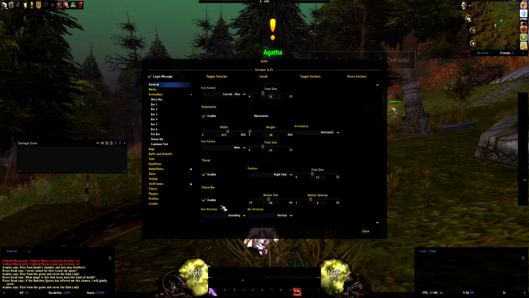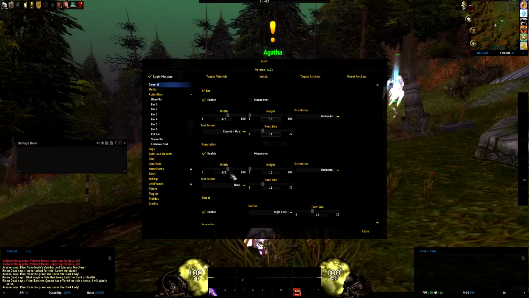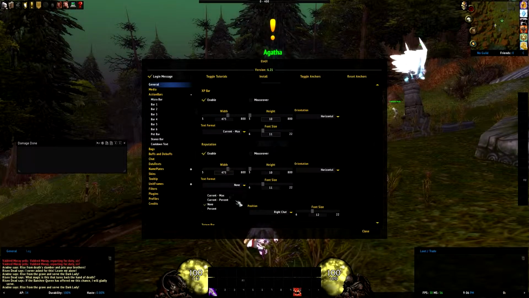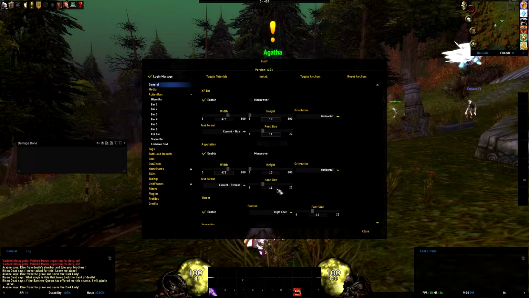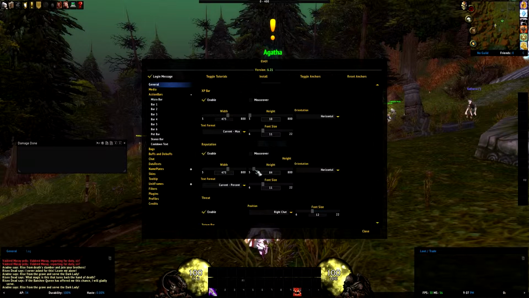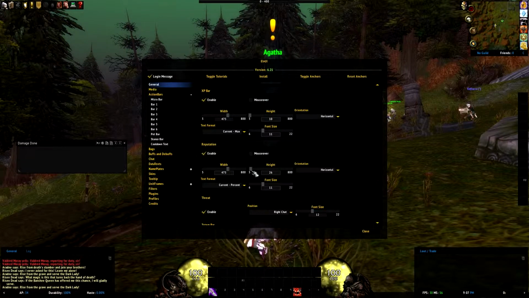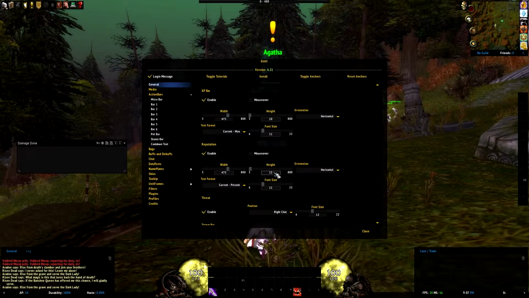And then there's a totem bar. Reputation, I do percentage, just to see how much I need to do. I like it different. And then I change the height. I think to 15 on that one.